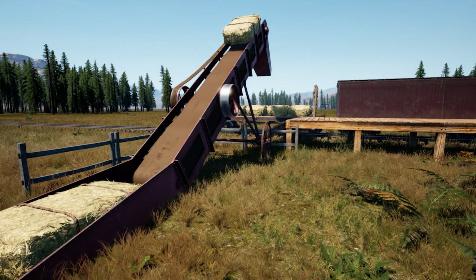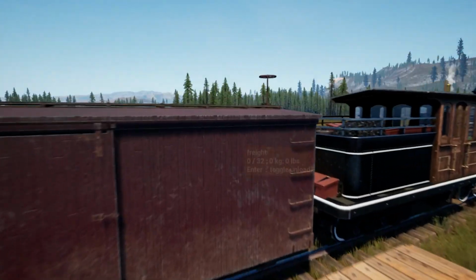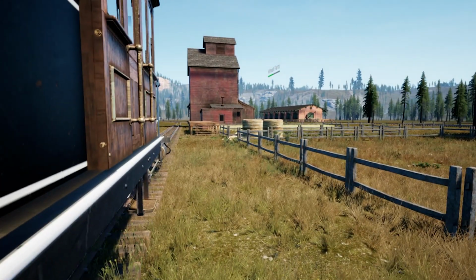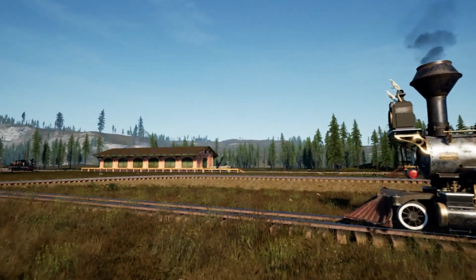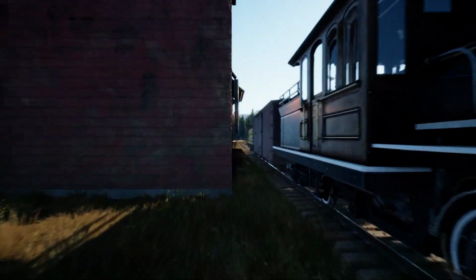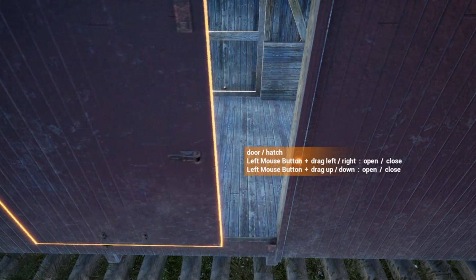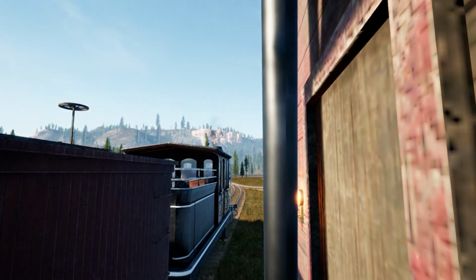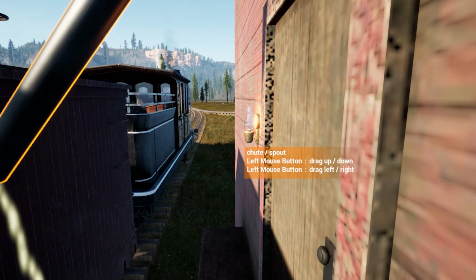When we finish loading the straw bales, we will move over to the grain elevator to load the grain, that is the second product made out of the seed pellets. At the grain elevator, you have to step in between the train and the building. You can open the door of the boxcar, you don't have to, but you will see that wooden planks will be added as soon as you start the loading process of the grain. Pull up the spout and the grain will start flowing into the boxcar.